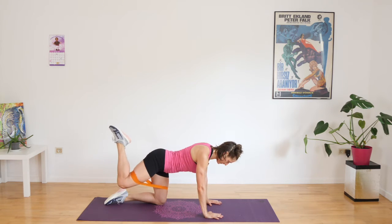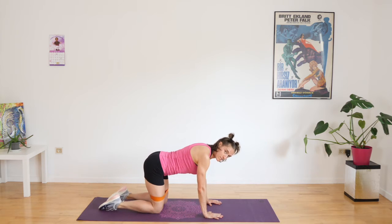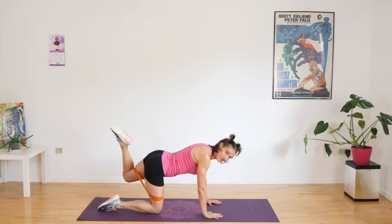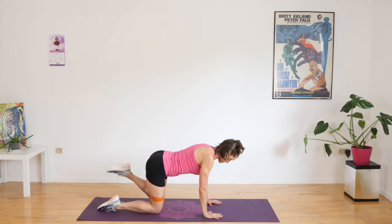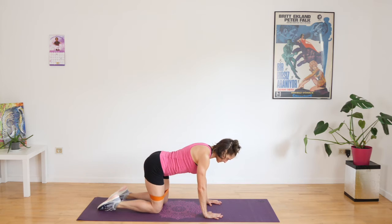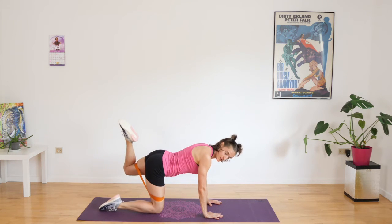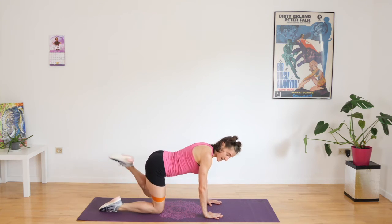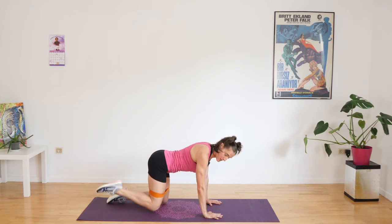Go. So if your band is pretty tight like mine, you won't get much range here. That's okay. If you feel the glutes, then that's all the range you need. Ten seconds. Five.